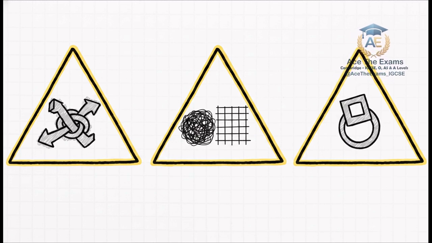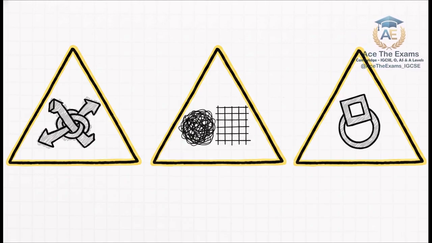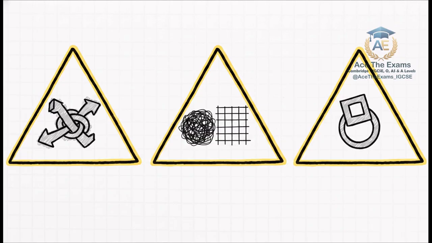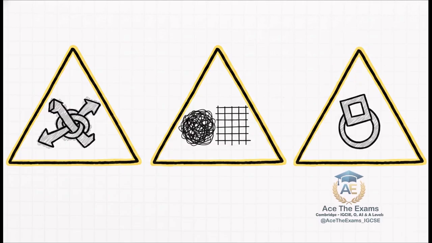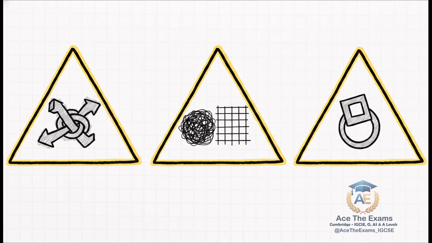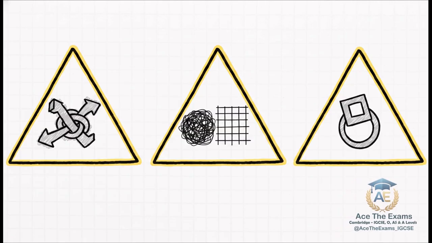First, confusing cause and effect. In complex fraction problems, students often mix up the independent and dependent variables, which means their entire logical chain just completely falls apart. Second, forgetting to check format and presentation conventions. This is the classic Sam mistake. Sam rushes, misses the command word requirements, and gets sloppy. If your notation is messy or lacks clear annotation, the examiner literally cannot follow your logic and you lose the points. Third, and perhaps most importantly, providing answers that are not specific to the context given. Generic, cookie-cutter answers receive 0 marks. Your conclusion must be explicitly tied to the exact scenario and the exact data provided in the question.